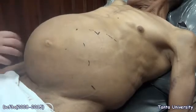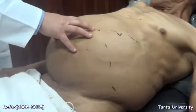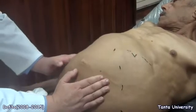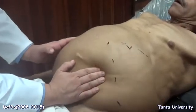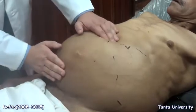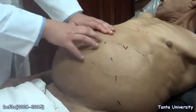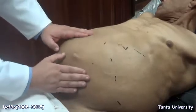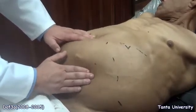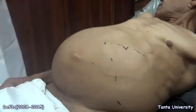If the mass is in the center, it might be an ovarian cyst or a mesenteric cyst. And in this situation, what we do is to shift the mass from one side to the other. If the mass is fully mobile, not limited, usually this is an ovarian cyst. Mesenteric cyst will move from side to side, but not along the axis of the small bowel mesentery.